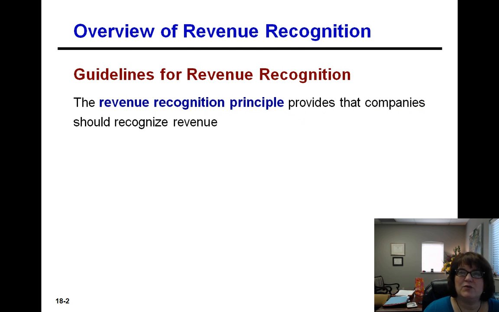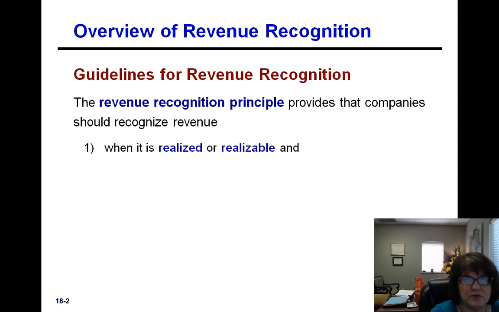The guidelines to your basic revenue recognition rule are very straightforward, and it is something that you're going to need to know forever. And that is that you recognize revenue first when it is realized or realizable, meaning you've either received the cash, meaning it's realized, or you have a high confidence that you're going to receive the cash. And second, when it is earned, or when the earnings process is complete. In other words, if you are the seller, you have done absolutely everything that you need to have done in order to be able to claim the revenue. So if it's a product, you've placed that product and the title to that product in the buyer's hands. If it's a service, you have actually provided the service.